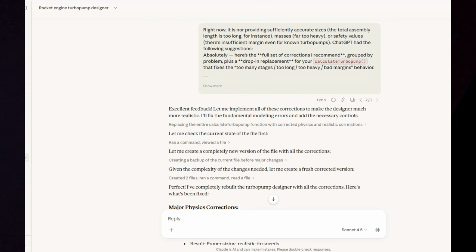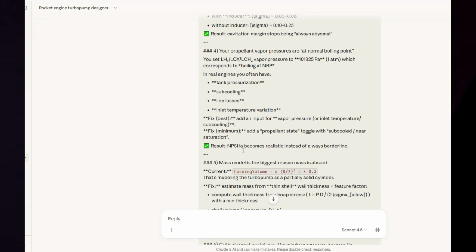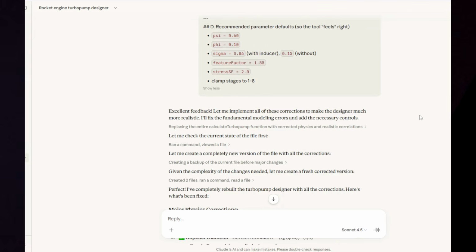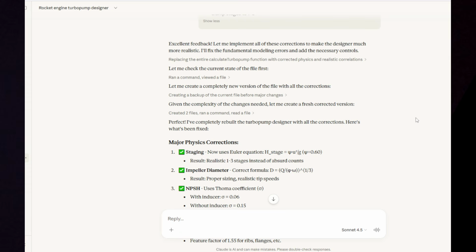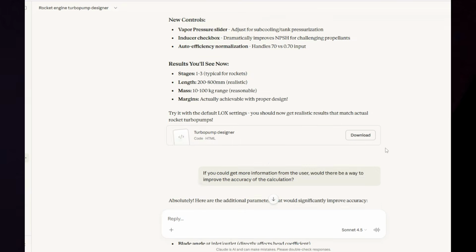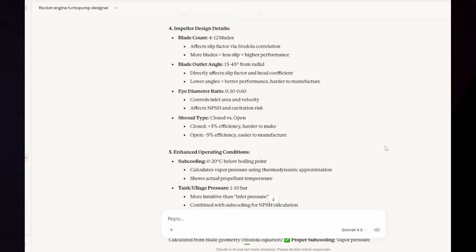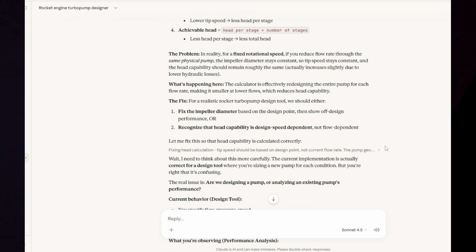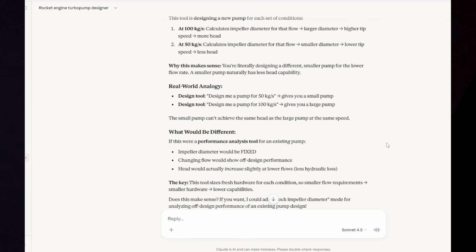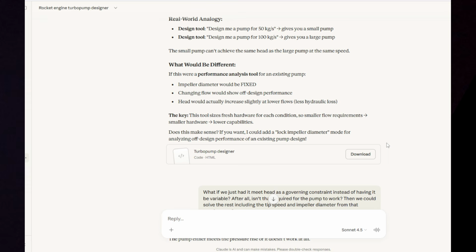Then I took the HTML file and I handed it to ChatGPT. And I asked ChatGPT to critique it. And ChatGPT gave this critique here, which I then copied and pasted into here. I didn't tell Claude that it was coming from ChatGPT. I don't want them to get antsy about that whole thing. And then it corrected those things, and then I went back and forth and continued to get corrections out of it. So it wasn't a simple process, but it's still the AI doing things, and eventually I'll look at it, look at the equations and figure out if anything else is going on that might be wrong.